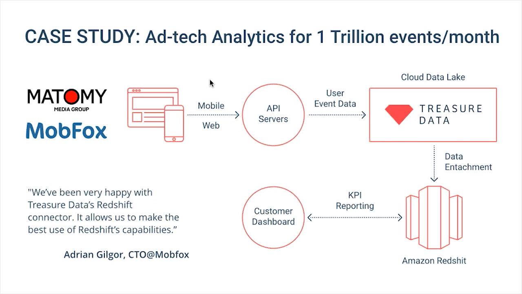So one of our customers, Mobfox, is one of the largest ad tech companies in Europe. They began using Treasure Data early in the company's history because they saw the value of not having to build and maintain their own data architecture. Mobfox was able to start small with a few use cases and build out their analytics system as their needs grew and changed. So one of the biggest selling points for Treasure Data was that Mobfox saw the scalability.